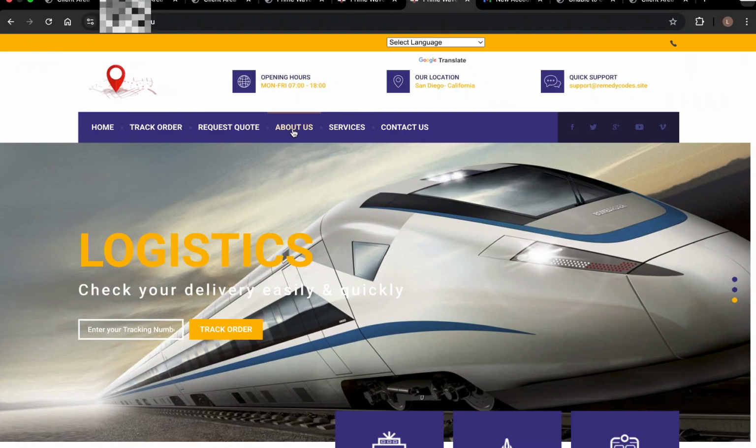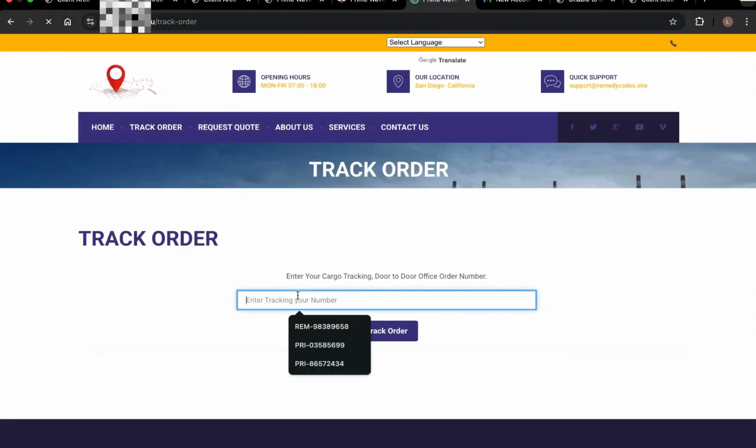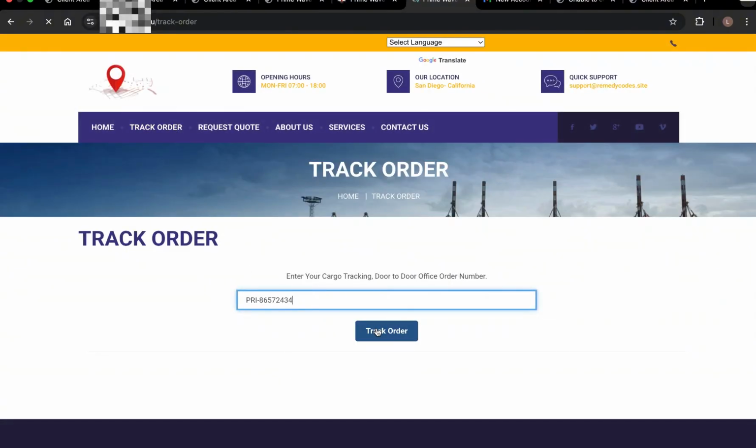Okay, so I want to track the order. Track order. Click on this and then paste it in track order. It's loading.